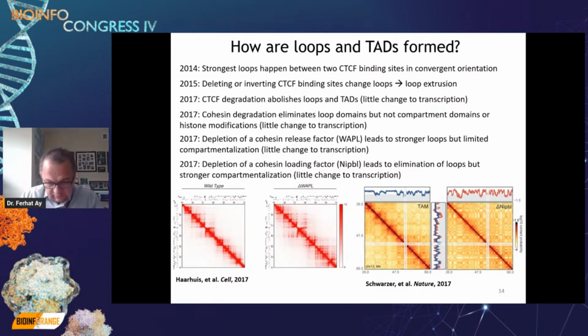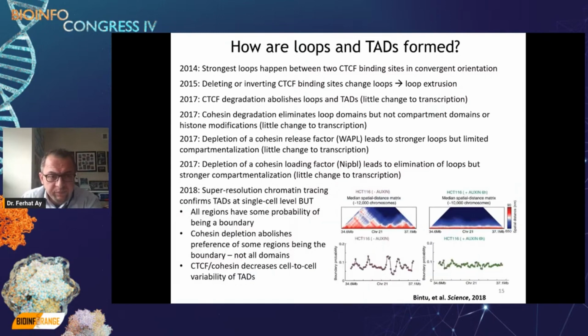So then came the idea that maybe these are two different forces, that the looping versus compartmentalization is two kinds of different forces, that one keeps the other one in control. What was really cool for me reading was when this paper came by Xiaowei Zhuang's group at Harvard, because all of these data I've been talking about is, of course, Hi-C data and in bulk cells. And then they have done this beautiful chromatin tracing experiments, which then they can look at a single cell at a time. And then they have shown that even if you get rid of cohesin, these blocks at these diagonal patterns or triangles when you rotate them, but they are squares when you don't, they are still there in each cell.